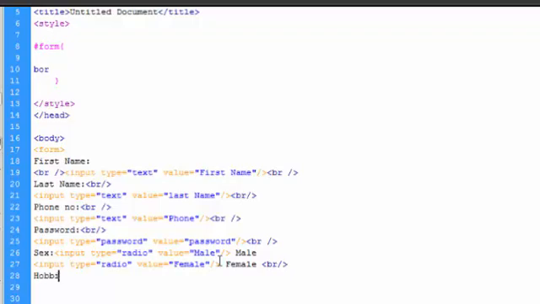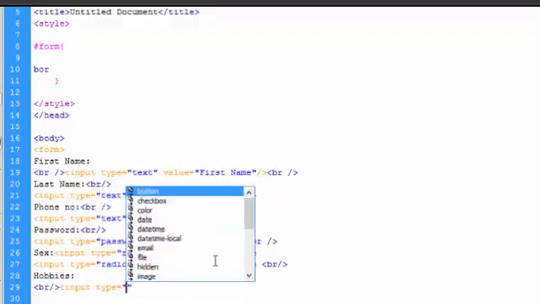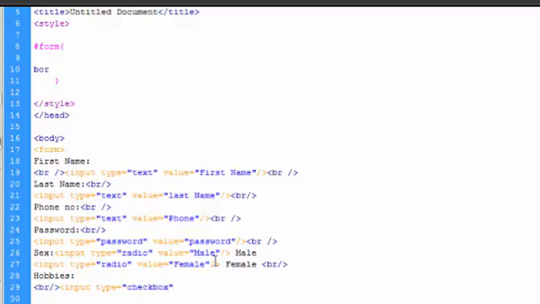Next is hobbies. Hobbies can be more than one, so it will make use of the input type checkbox. A checkbox can be checked for more than one. Like if we are providing here values like swimming, painting, drawing, dancing, you can choose any.